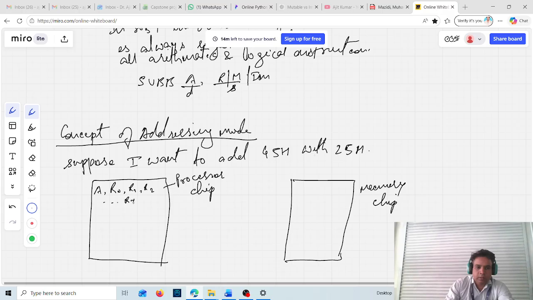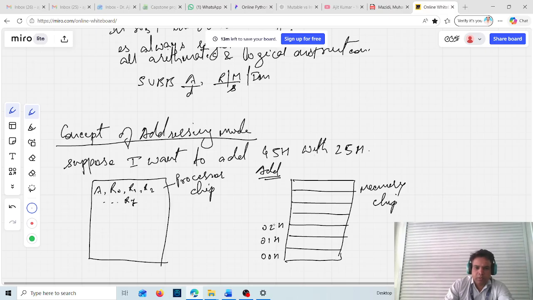All these are inside the processor chip. In the memory chip, we have discussed that we have different locations, and in each location 8-bit data can be stored. Each location has an address. Let us take the same addresses that we have studied: 00H, then 01H, 02H, 03H, 04H, 05H, 06H.